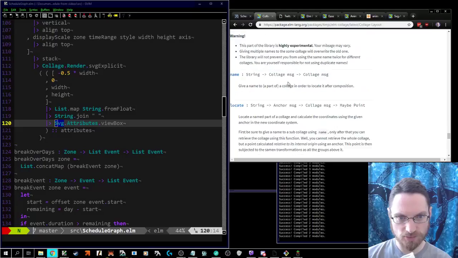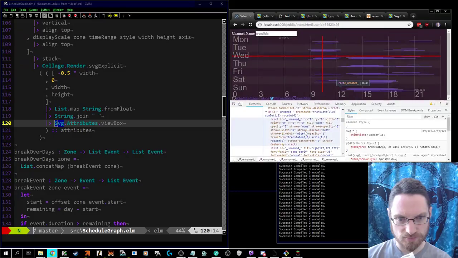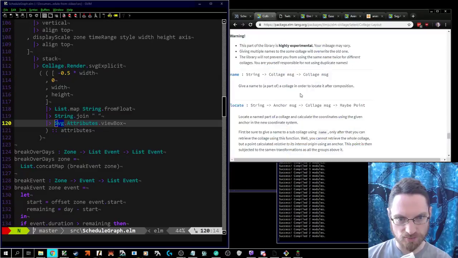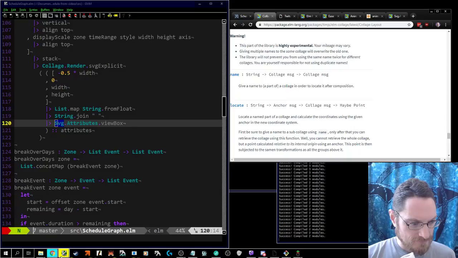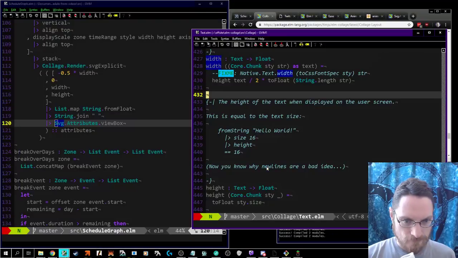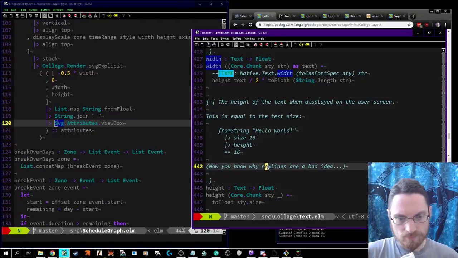Well, they're supposed to be unique names. ID. It's under layout.